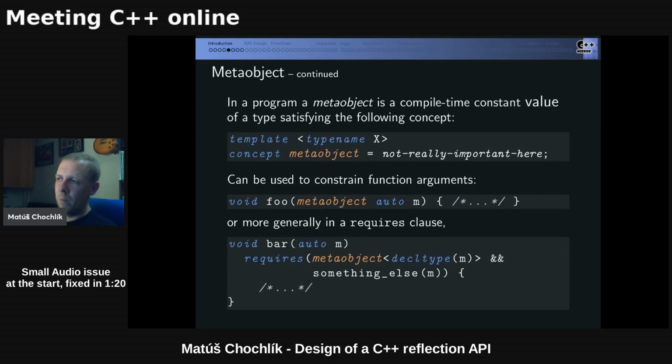It could be some compiler magic, or it could be some basic template metaprogramming. What's important is that in the API, the functions are typically declared in this fashion. You have some function, and it is typically a template, and the types of the arguments are constrained by the meta object concept. This is the preferred way the API functions should be defined. But you can also use the requires clause if you want to do something more complicated.